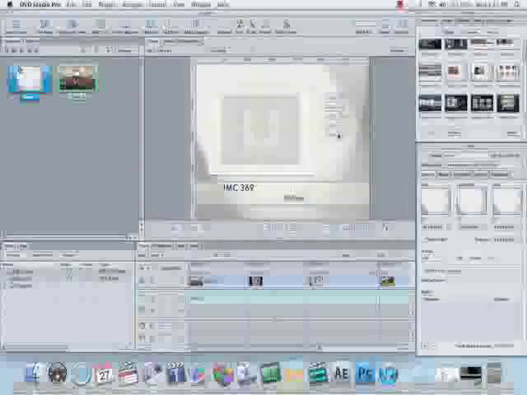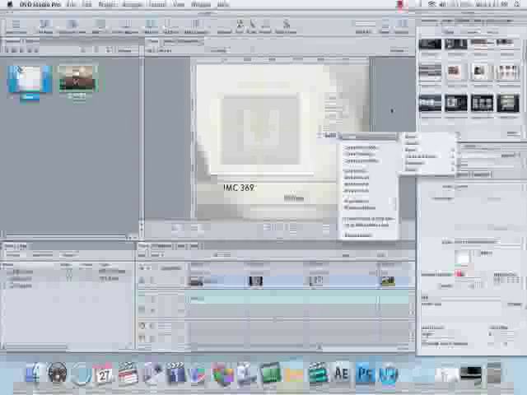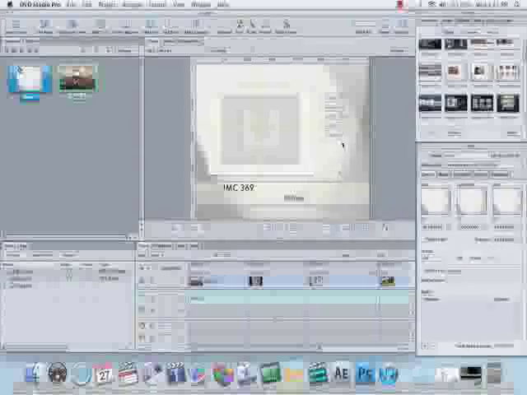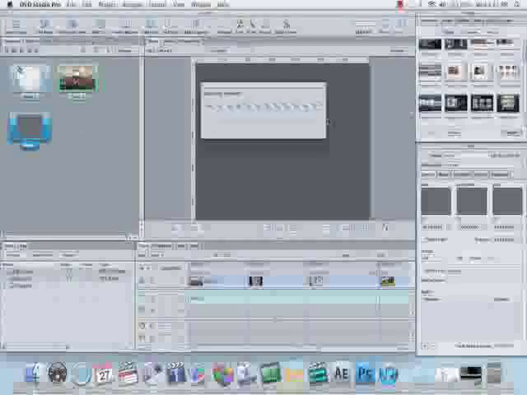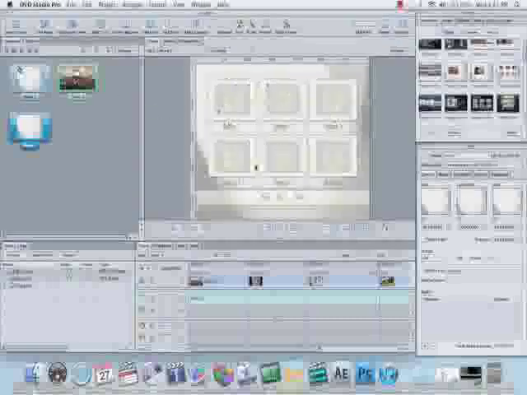Now, what we're going to do is control click, and we're going to target this somewhere else. But first, we have to create another menu. We're going to target button 5 to the second menu, which we haven't made yet. Go over here, control click, and you can add a menu. So there's menu 2 with nothing in it. Let's grab a different template over here, pick any one you choose and hit apply. So this is our second menu, and it's just out there.